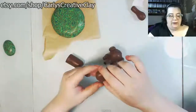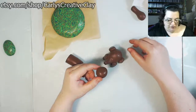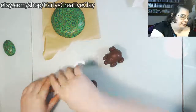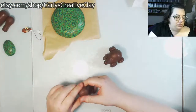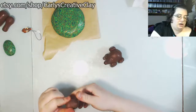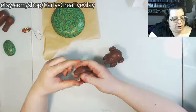So we're now on a head. That actually looks to be about the right size for the head, you know. I'm going to use it. Let's put the brown out to one side. Now, you really want quite a teardropped shape, like so.